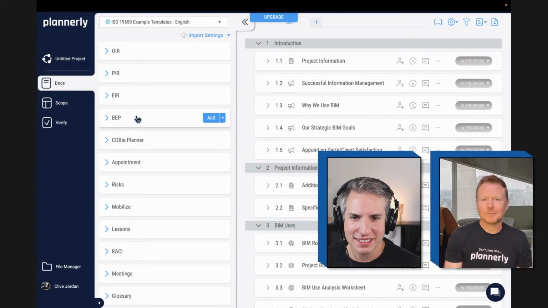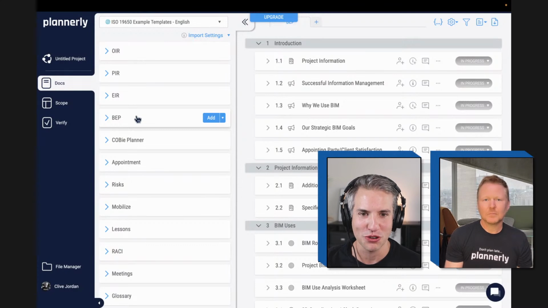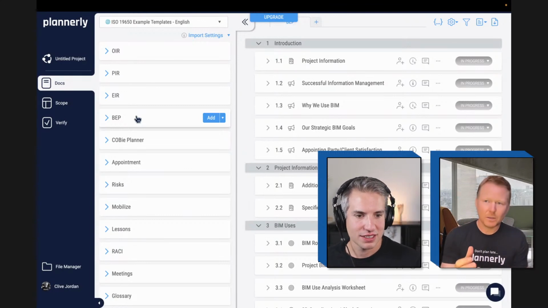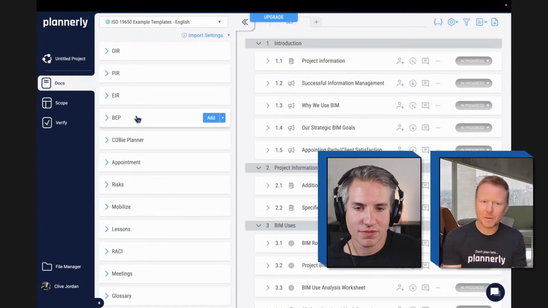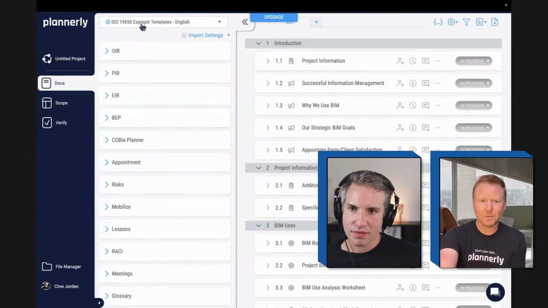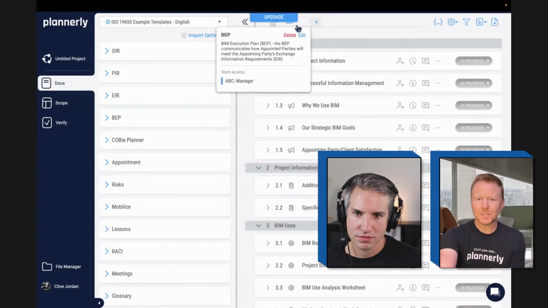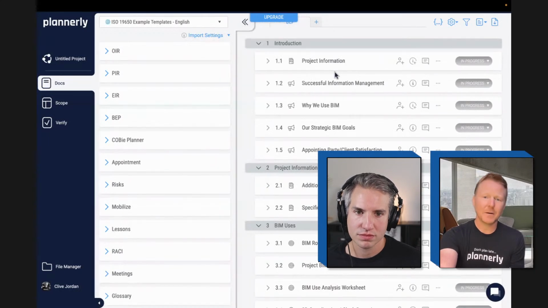So in your case, let's say someone is trying to get their first BIM execution plan. Which one would you recommend? Do you have a recommendation or does it depend on too many factors? So if it was a question without a whole bunch of interaction with that person, I would say start here, inside of the example templates, and obviously with your own language, the ISO templates here. And then this BIM execution plan has what you need to understand and fill in.